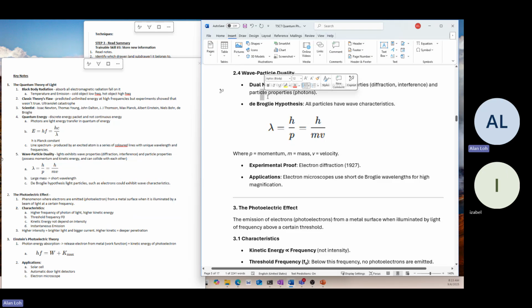Even the mic that is in front of you, even yourself, anything that is in front of you that you see. But because our mass is too big, we are too heavy, the wavelength is too small. So we do not easily observe our wave properties. However, if you go to the quantum matter, which is the photon, the electrons, the subatomic matters, their mass is much, much, much smaller, and their wavelength is much higher, and that's where they can exhibit the wave properties.